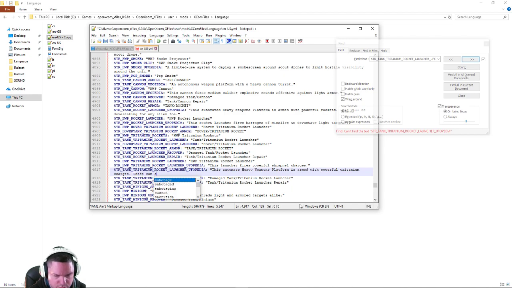These can shred enemies and ignite devastating fires. Sure, yeah.